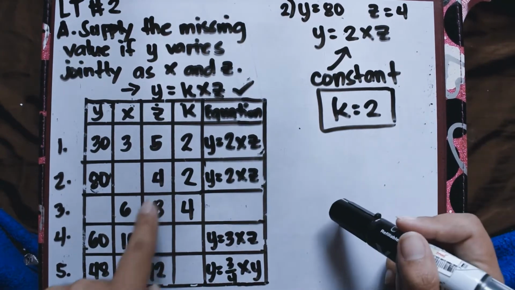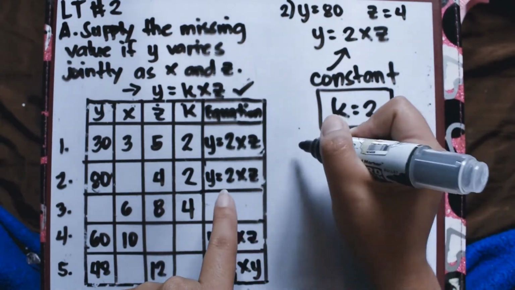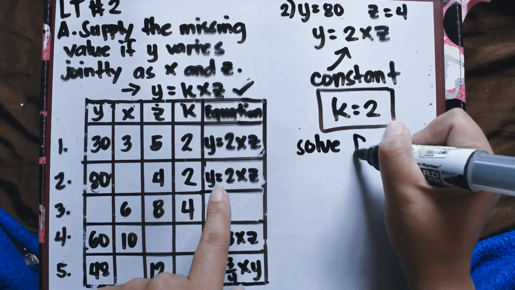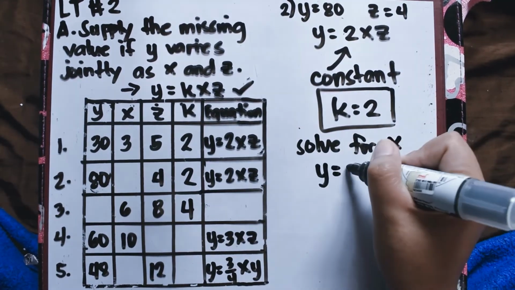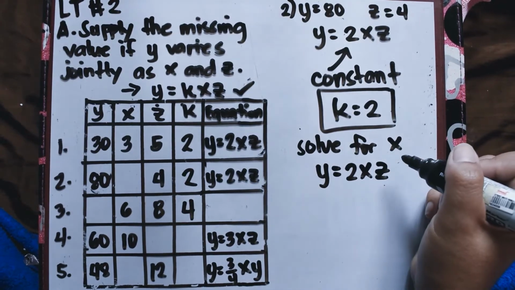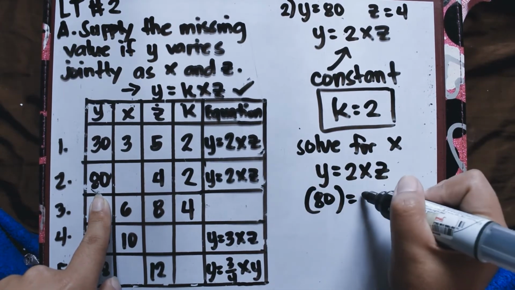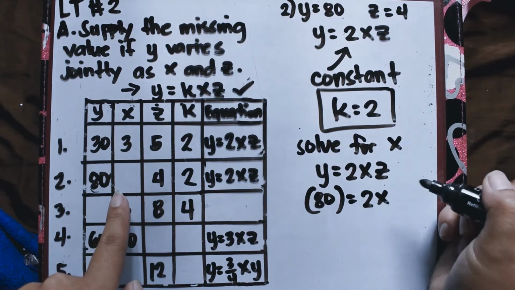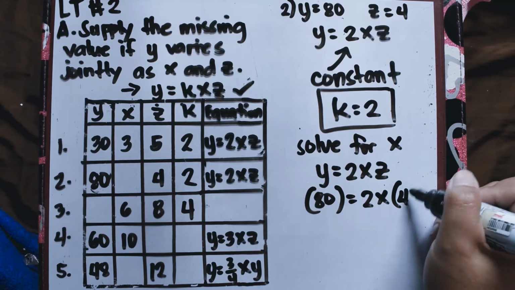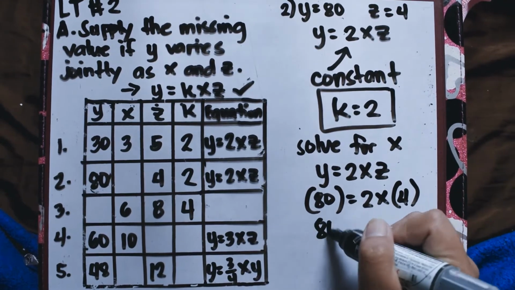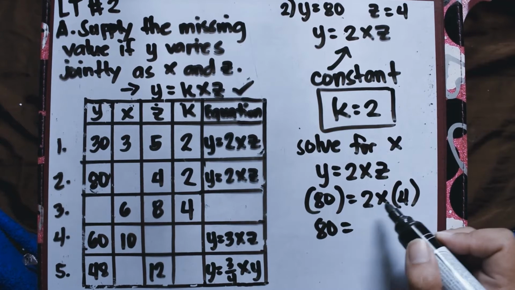So, now, let's now solve for, ano pa yung missing? X. So, syempre, using our equation, dahil given na sa equation, solve for x tayo. So, use the equation. So, we have y is equal to 2xz. So, substitute lang natin yung mga given value. Given na ang y natin is 80. Then, copy 2. Syempre, missing si x. So, walang value si x. At yung ating z, which is, eto pala, 4. Next, solve. So, we have 80 is equal to, di ba guys, yung tatlong yan ay multiplication, yan po ang ibig sabihin yan ay 2 times x times 4.